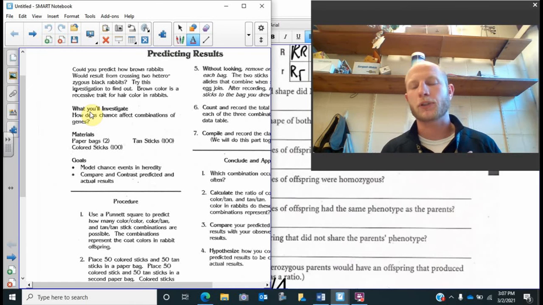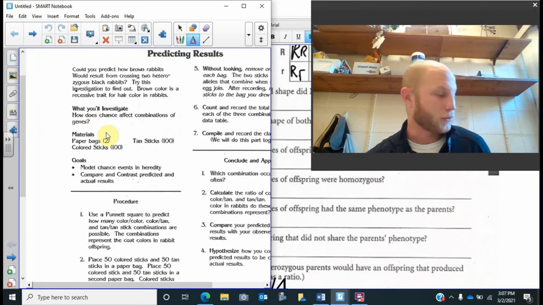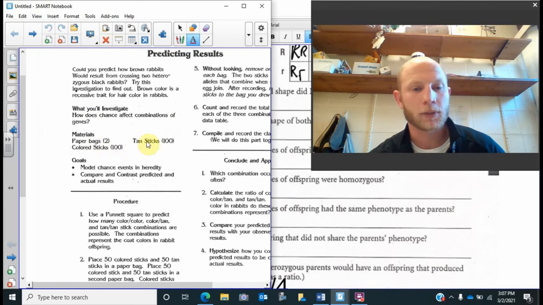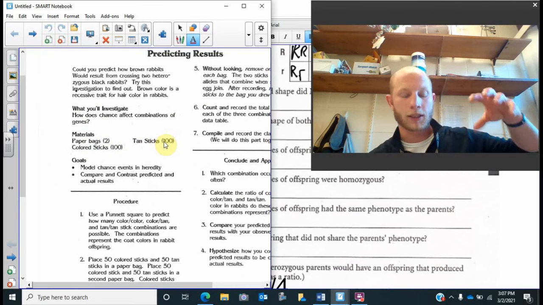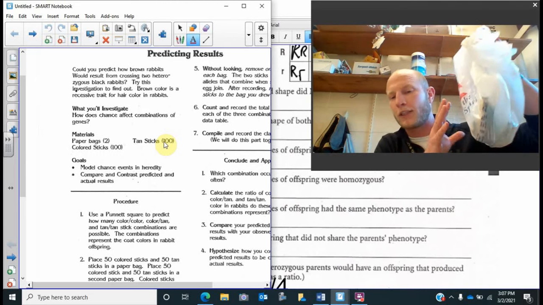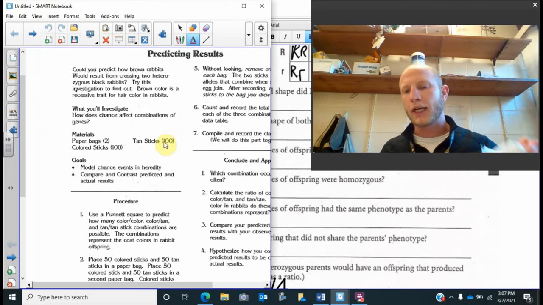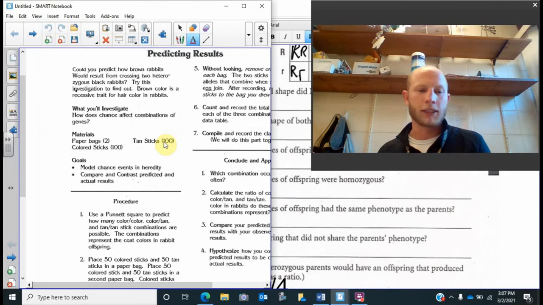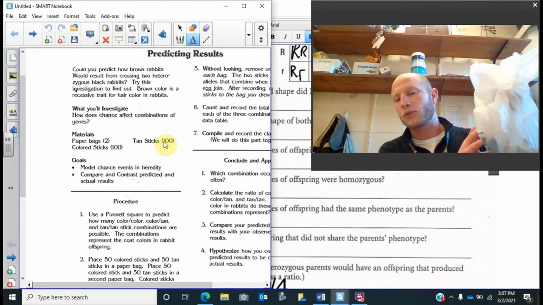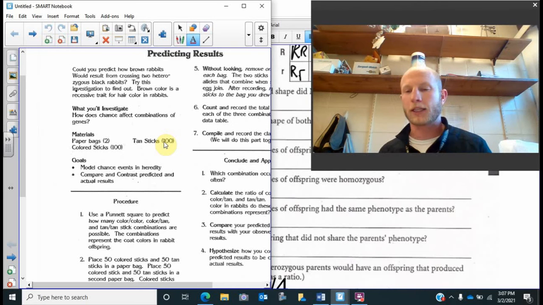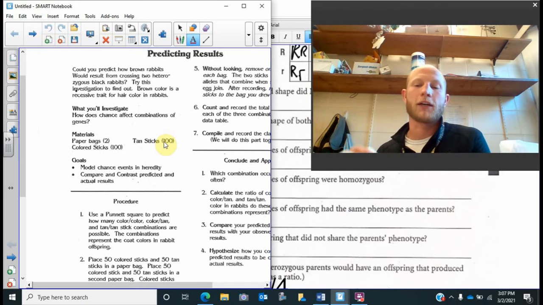And so a percent is actually looking out of 100. So if you do 70%, that's 70 out of 100. If you're doing 15%, that's 15 out of 100. That's essentially how it's working anyways. Okay, so we have our two bags. We have 100 tan sticks. I have 50 of those tan sticks in here, and I have the other 50 in here. And then it says 100 colored sticks. Well, I have 50 of those colored sticks in here, and 50 colored sticks in here. So I have a mixture, right?